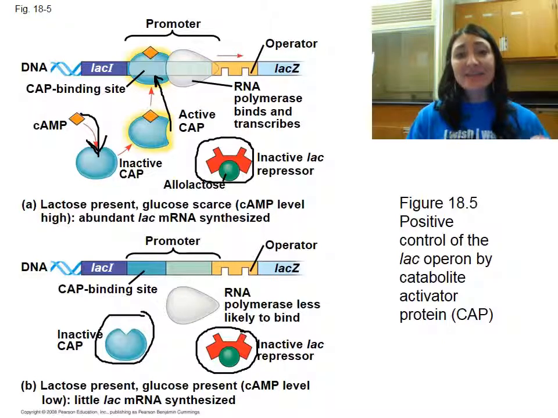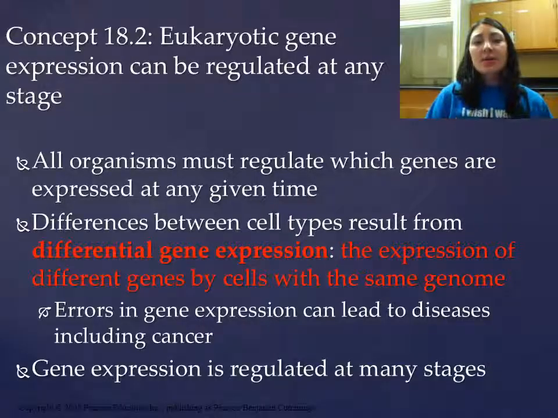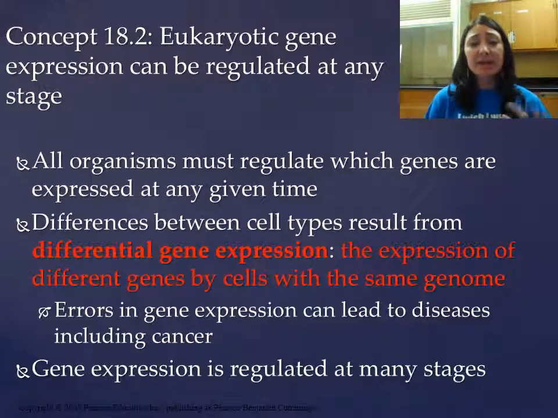So your repressor is inactive, excuse me. It cannot bind to the operator. So you're still going to produce enzymes to break down lactose because it's present, but we're not speeding that up because we would prefer to use glucose as our energy source. So organisms have an encyclopedia full of genes and possible protein products that they can make.